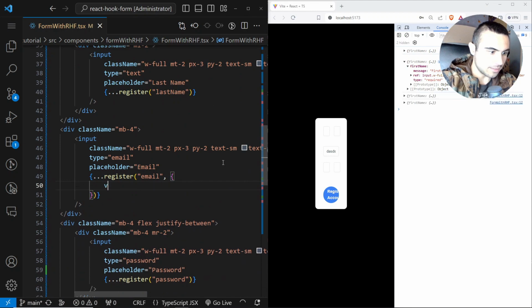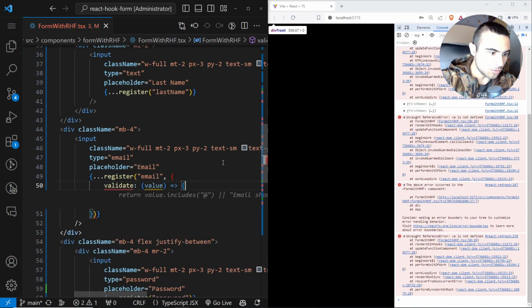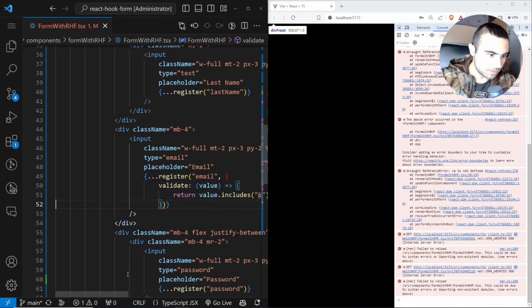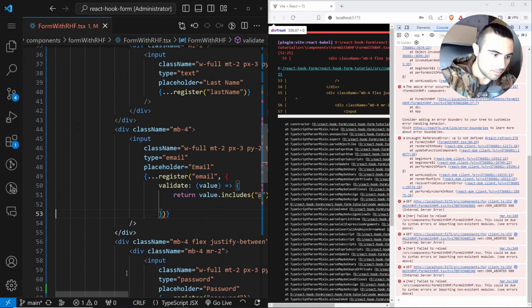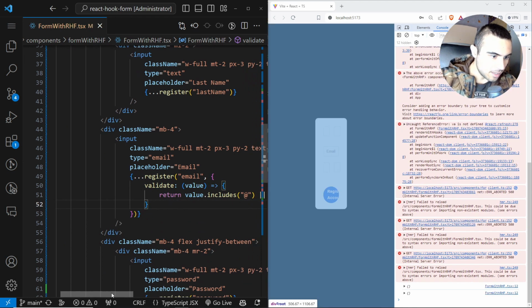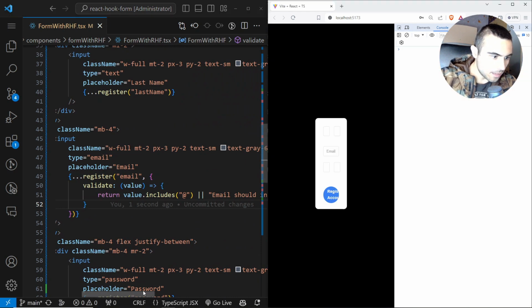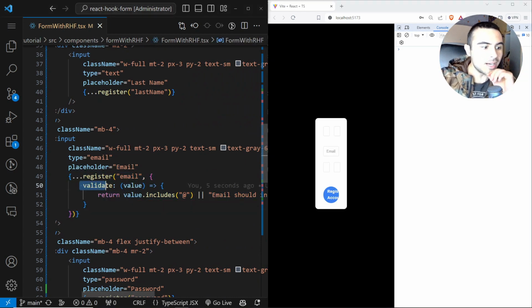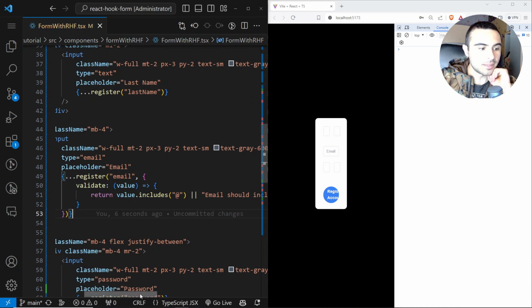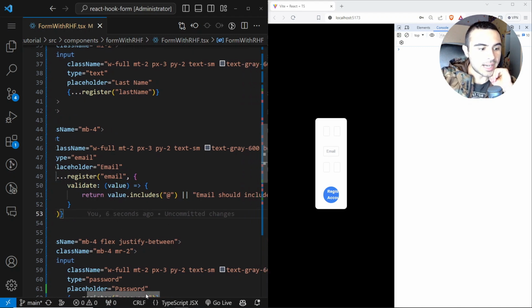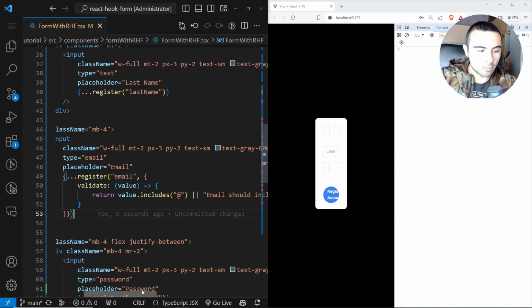Here I'm going to write validate, the value, and here it's auto-completed. Great. Oops, I need to add a curly brace here, that's why I get that error. And the thing that I wanted to show you is here for the email. This validate function is a custom function that we write. If it includes the @, we have no problem, but if it's false, here we're going to go to the string, and if we return a string instead of true, this means that we have an error. So true means that everything is correct, but if we return a string, this means that we have an error.